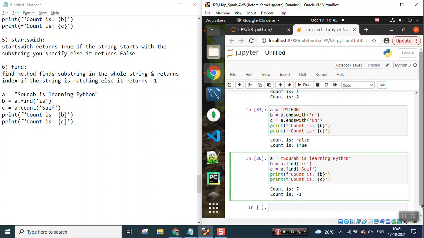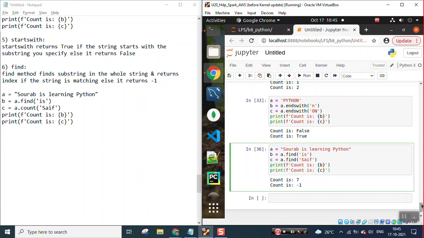Saif: Is there a method to make alternate characters lower and uppercase? Let's say there is Saurabh. I want to make the first capital, second lower, third capital. I don't think so. We'll have to use logic on that. What we'll have to do is take the mod of the index number.